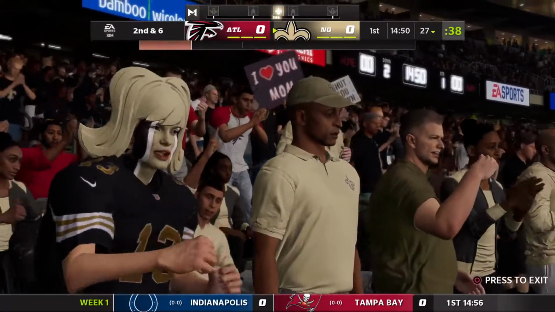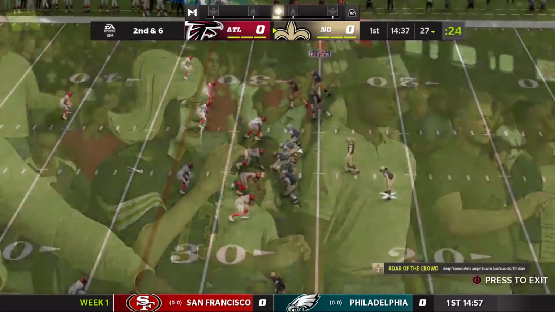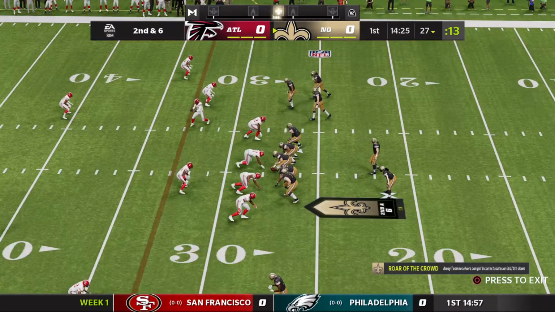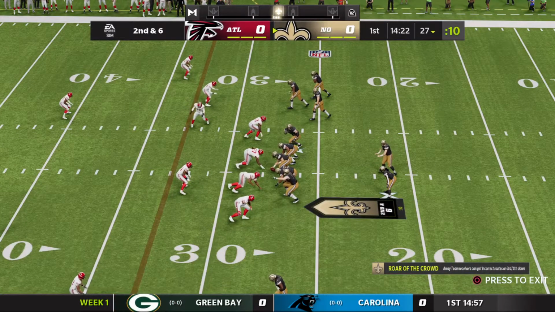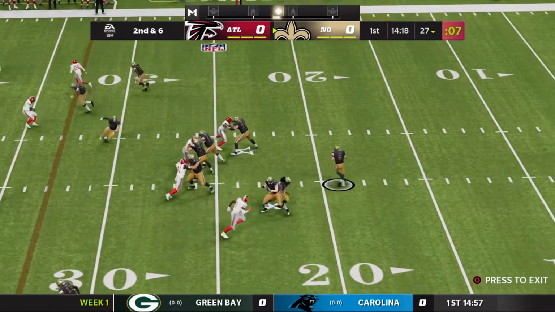Takes this to the 27, gives him 4 yards. 4 yards the result on the first play from scrimmage. Second down. Second and 6 at the 27-yard line. Looking to throw.